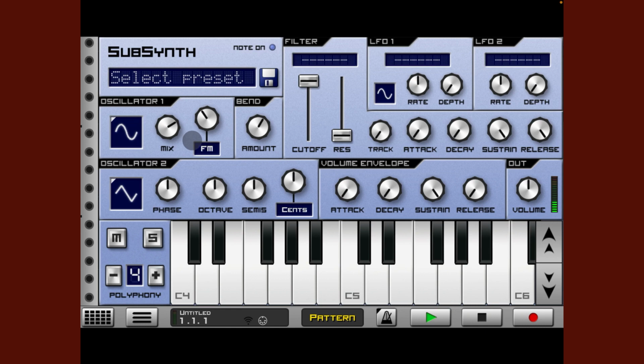Never used it before. Have we got pulse width? That's glides. It's negative and positive glide.